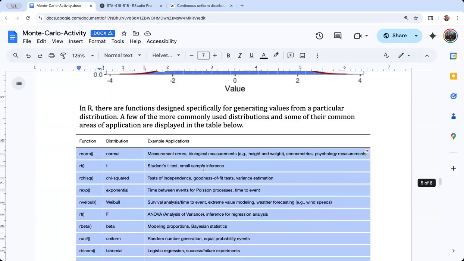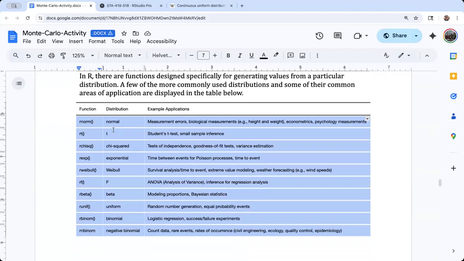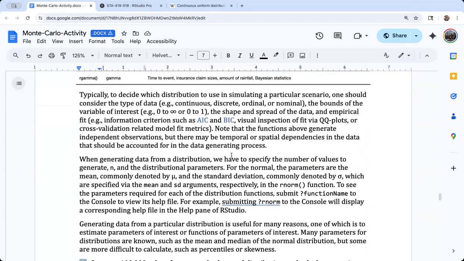All of these functions generate independent values from these different distributions, but there can also be, in many real-life scenarios, correlations or other dependencies inherently structured in the data. Can be over time, right? If you have stock values over time, those are very much related temporally across time.